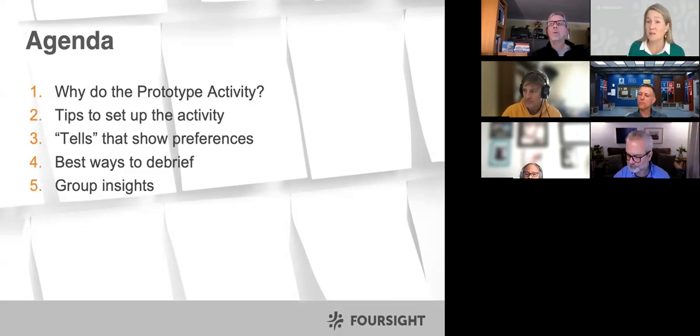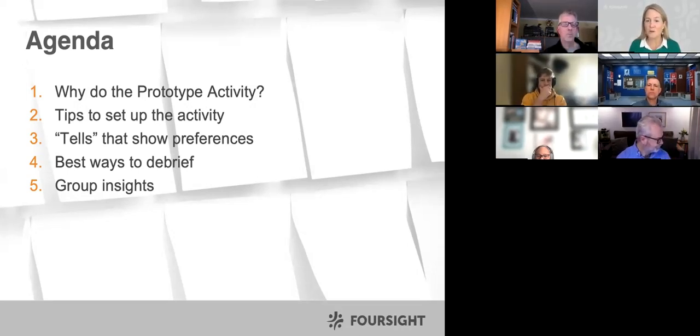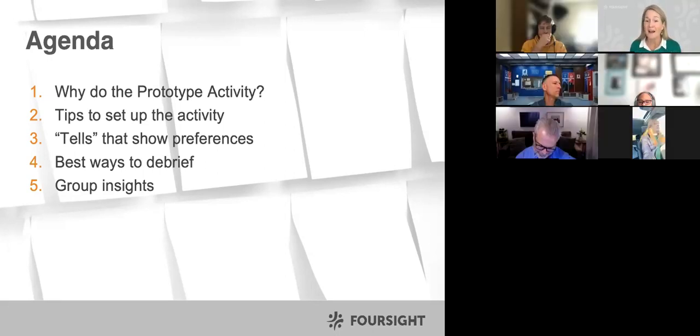The second is tips to set up the activity and to set it up so that you're going to get the biggest bang from it. Then we go into tells. For the facilitator, what are you looking for when you are watching people use that activity box? What do you want to keep track of? And what do you want to bring back into the debrief? And that's the fourth step, the best ways to debrief this activity. And finally, I would love to draw on the insights of this group, since you guys know a great deal about this and have used it a lot.